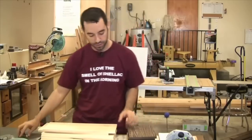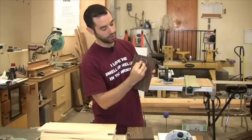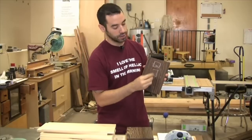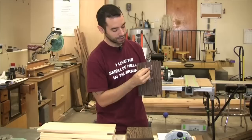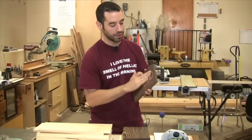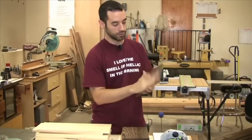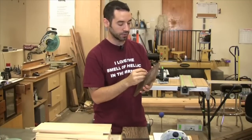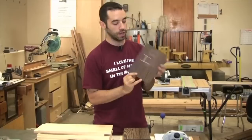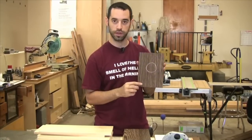And now, Lee recommends doing this. They want you to put a little box like this, and then they put an arrow indicating inside and outside. The other piece will have the arrow pointing to the outside, and that's kind of crazy. Those are awfully similar, and from a couple feet away, they look the same to me. So I don't even bother with that. I use a very tricky, almost, I don't know, this is almost next level stuff, but if this is the inside, I'm gonna put the letter I. And if this is the outside, wait for it. The letter O.